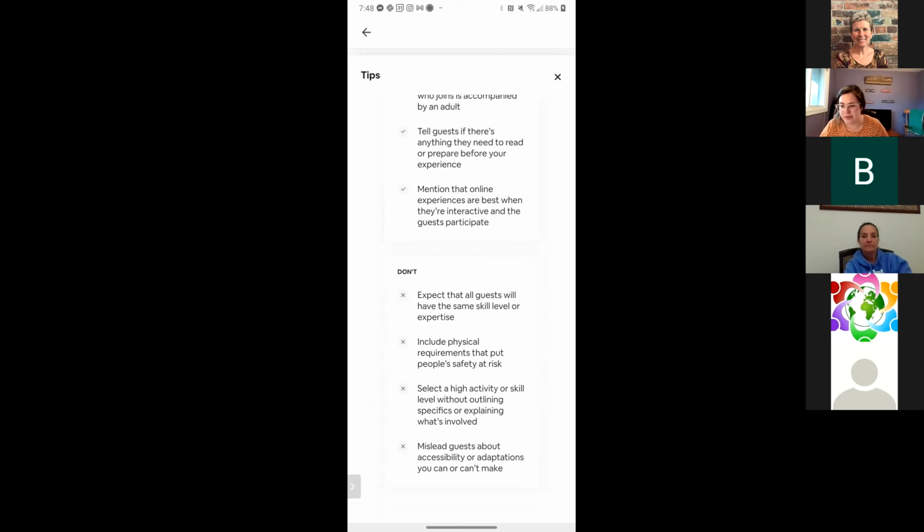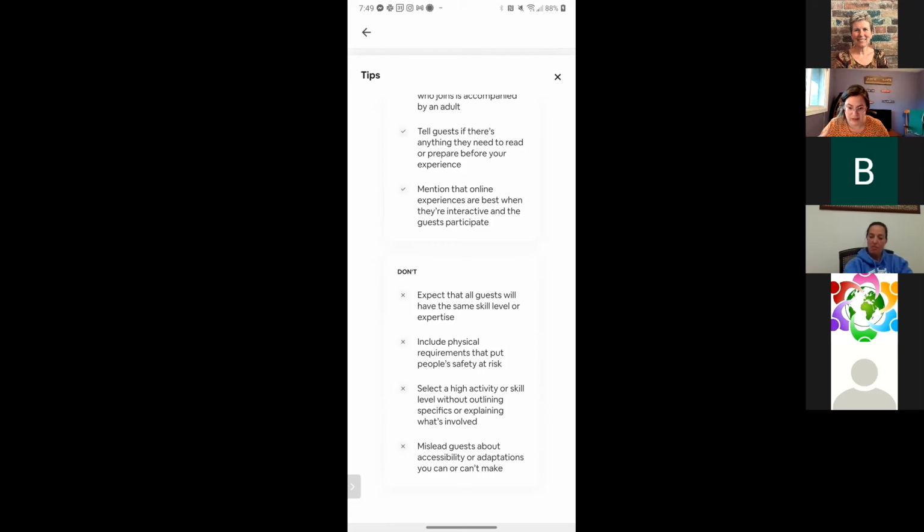I think everyone's pretty good with that, especially with our yogis and our fitness experiences. But I think most physical requirements that would put safety at risk, again, that's probably more with our fitness or something like Elisa's, which is involving a very hot deep fryer. That's a little bit more on the risky side.